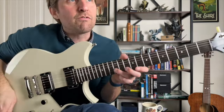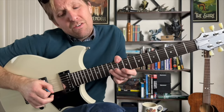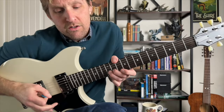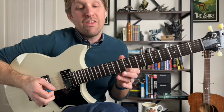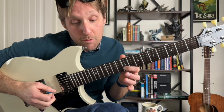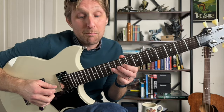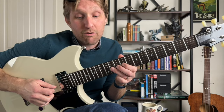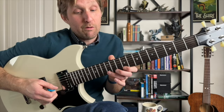Go to 12 on the second string from the bottom. Play it and bend it. And you hang out on that note for a second. Then you play nine on the bottom string. Then you play 12 on the second string from the bottom. Then nine on the second string from the bottom. Then 11 on the third string from the bottom, you're gonna play it and bend it right back. And then play nine on the third string from the bottom. So that was.